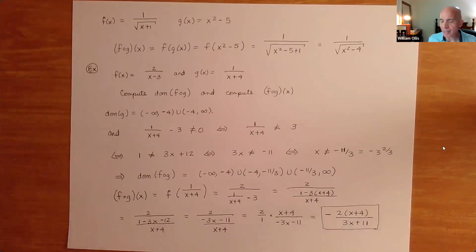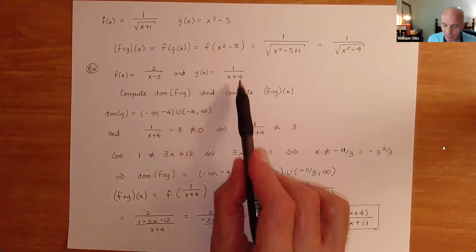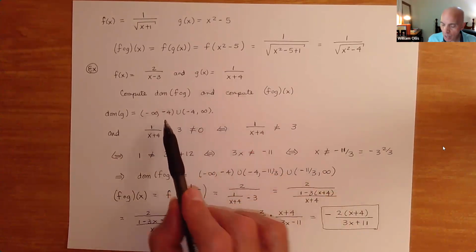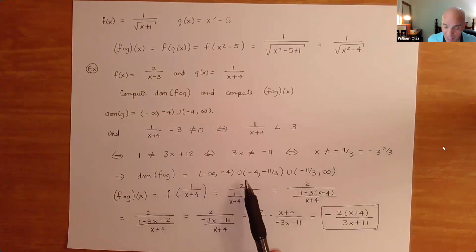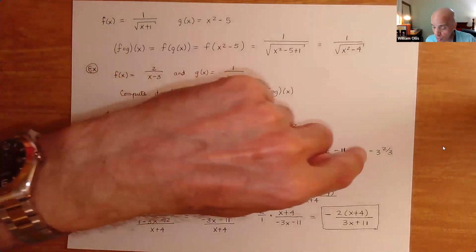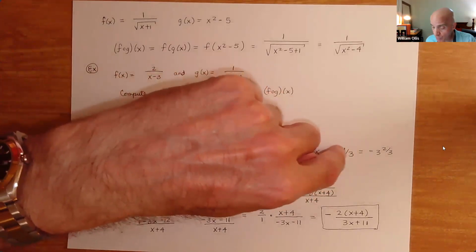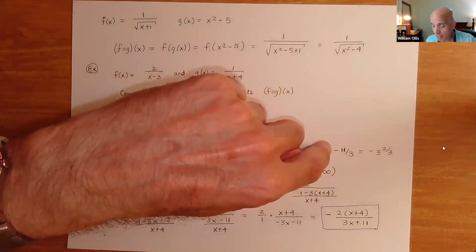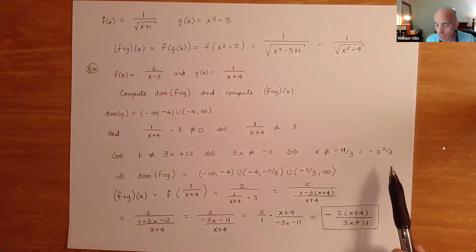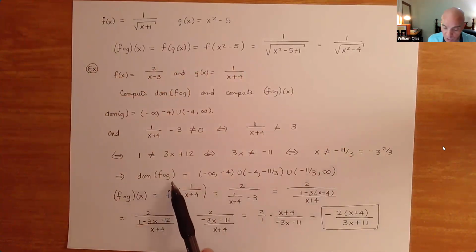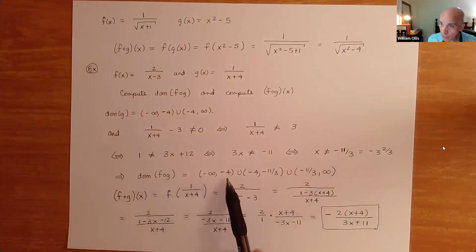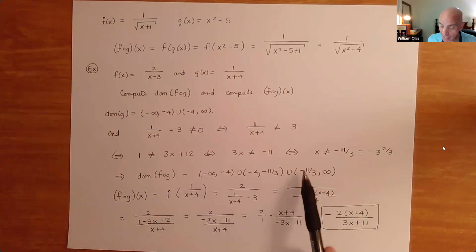Okay, and the reason I did this is because we just need some comparison to the number -4. We see that -3 and 2/3 is larger than -4. So when we write our domain with the intersection, we must what? Omit -4, and we also must omit what? -11/3. If you choose to write it this way as the improper fraction, that's fine, or you can write the mixed number. I think this would probably be more customary. So now the domain of f composed with g would be -infinity to -4, union -4 to -11/3, union -11/3 to infinity.